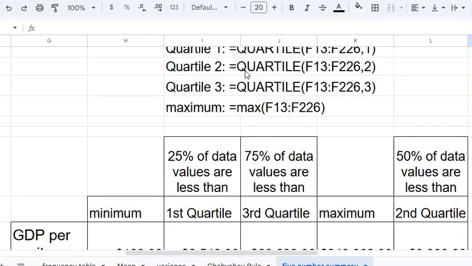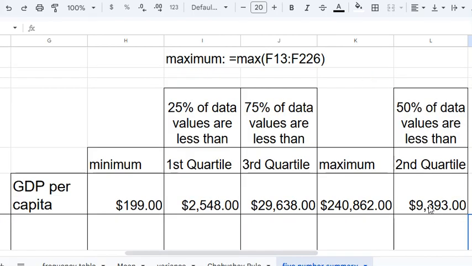For the second quartile, we just type in quartile, and then the data range, and then comma 2. And it'll give us the second quartile, which is also the median. In this case, it's 9,393. So 50% of the data values are less than 9,393.